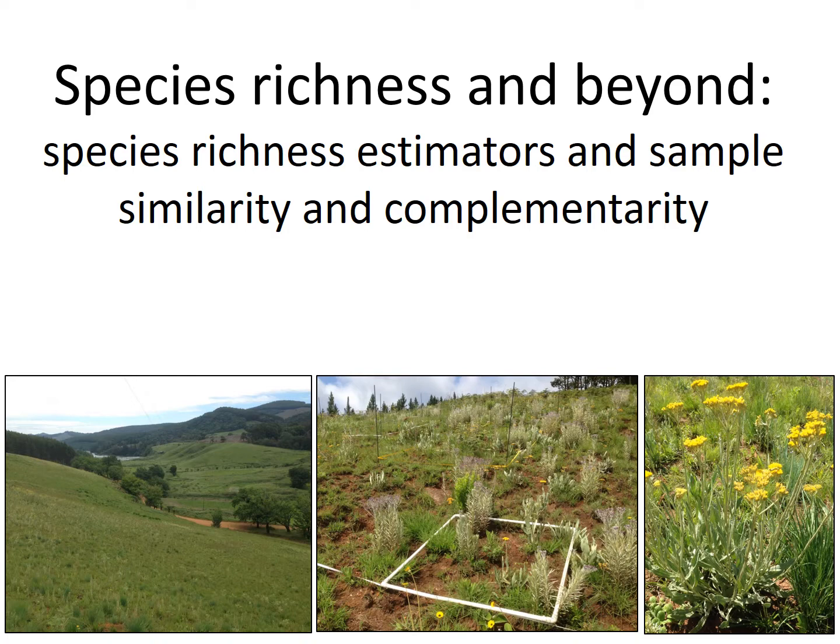In our previous practical, we were looking at how species accumulation curves can help us estimate true species richness, even when we've only conducted incomplete sampling. Now we're going to examine how we can use data from incomplete sampling to more rigorously or objectively estimate total species richness. And then we're going to examine similarity between samples, thinking about how species composition can inform conservation decisions.